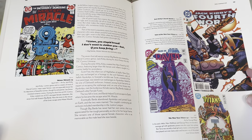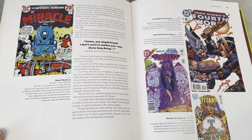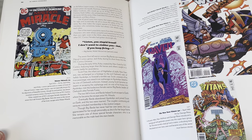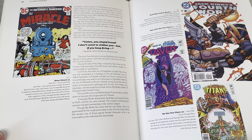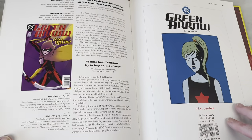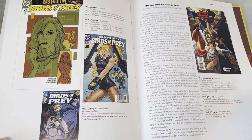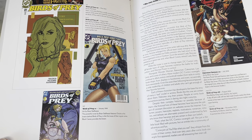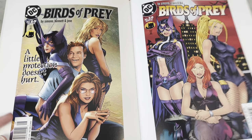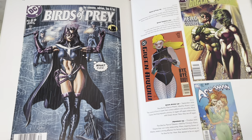Great Walt Simonson cover of Big Barda — very reminiscent of his work on Thor. This is my first issue of the Teen Titans — Terra joins the Titans, and what a great cover that was. I was completely — I couldn't not buy it. Some unexciting stuff. I do like Ed Benes. Ethan Van Sciver. Greg Land. Mark Texeira — I love his work. Remember his stuff on Ghostrider? So good.